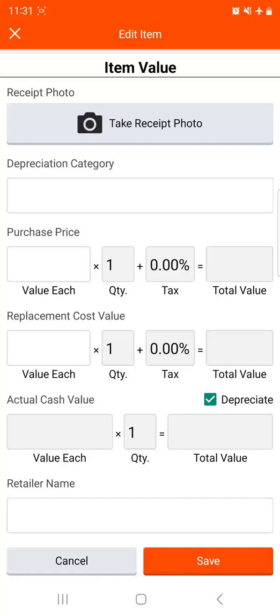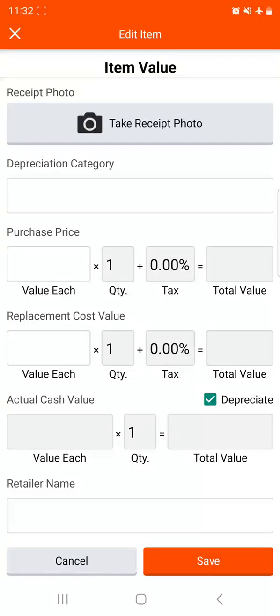And then for retailer name, that's just where they bought the item from. Now, if they tell you they bought it from a thrift store, a flea market, a yard sale, it was a gift, or they won the item, we're not able to use any of those resources because the prices are never going to be reliable. So if they do give you one of those resources, let them know that, hey, we can't use those because the prices aren't reliable. Where would you go today to replace it? And we'll go ahead and use that.